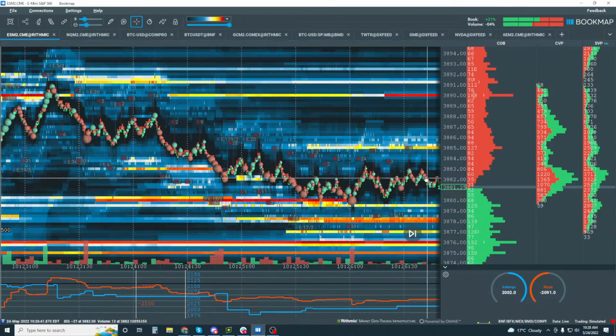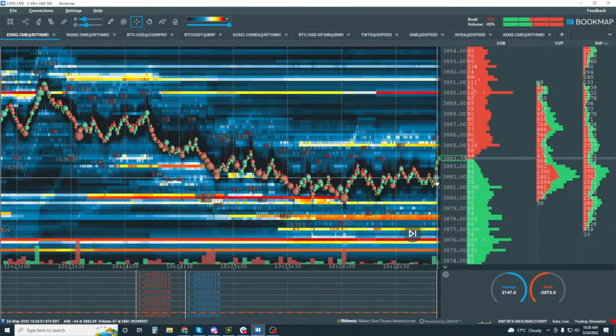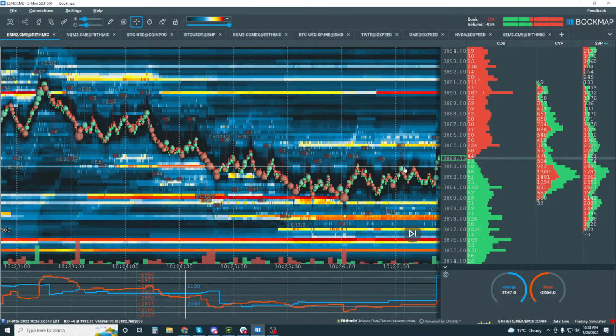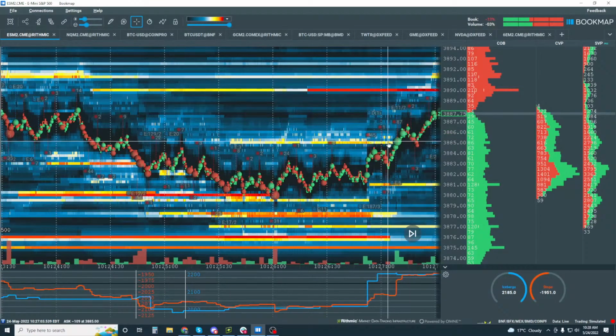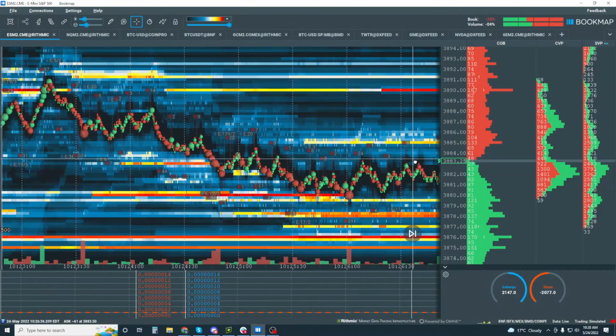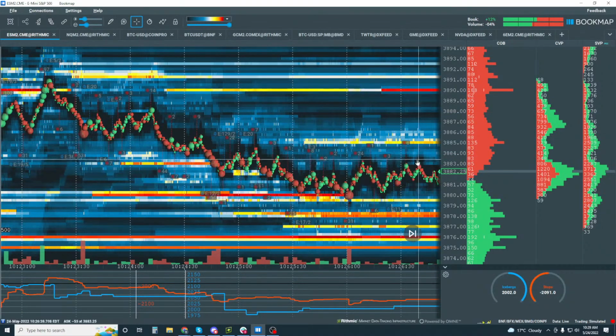Okay, rotates back down again. Now, this happens a lot in the S&P, these rotations. And it kind of retests areas and retests the other side, retests back, etc. And now we're looking for our buyers potentially to come in here and then move it up into the top of the range here in 85. Okay, and they did. So it was actually easier in real time than looking at it in hindsight, to be honest.